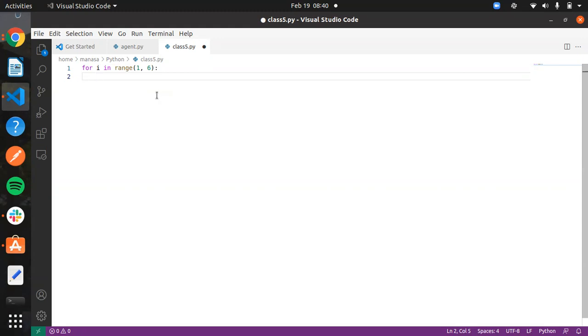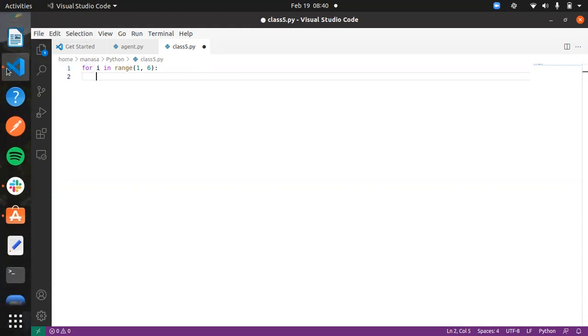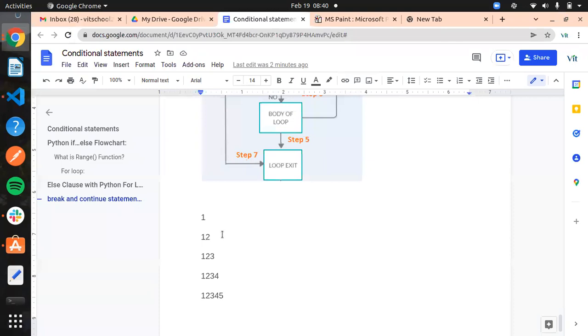Is it clear, guys? So then what do I want? First time I want to print 1, and second time 1 comma 2, and third time 1 comma 2 comma 3. What is the start number in all 5 rows? 1 is the start index, right?